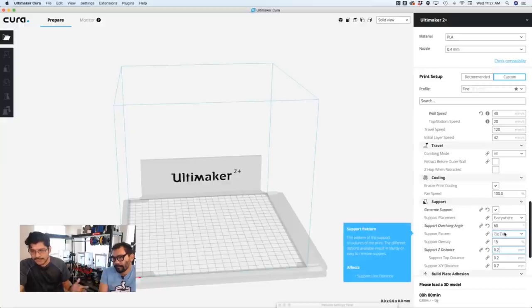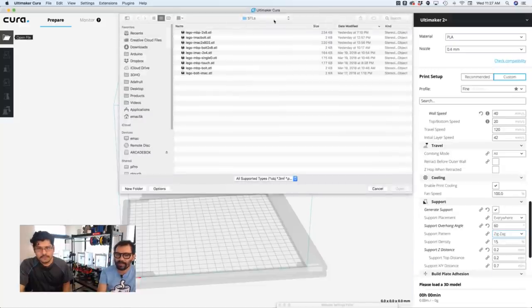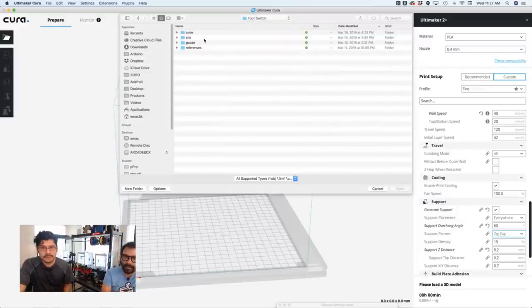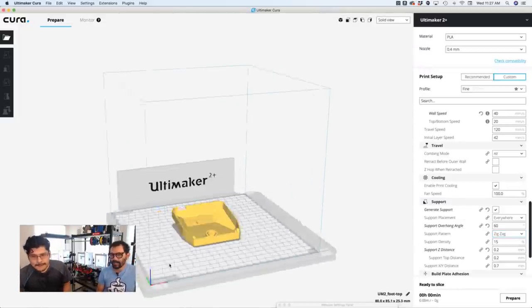The pattern is zigzag, which is kind of standard. You can play with those patterns. For the next project we're about to talk about, the Lego Adabot, I believe I had to use triangles for that because it generated the cleanest features on his face. So, right. Just play with those to see what support material comes off the cleanest based on your geometry.